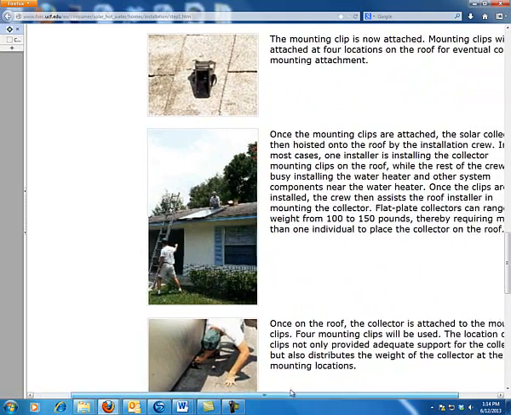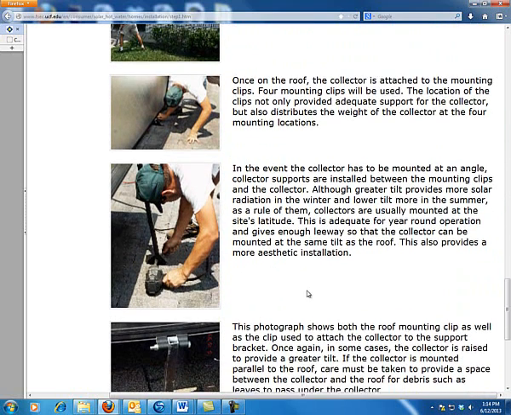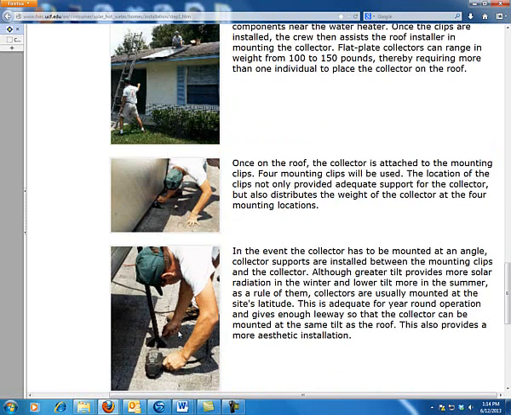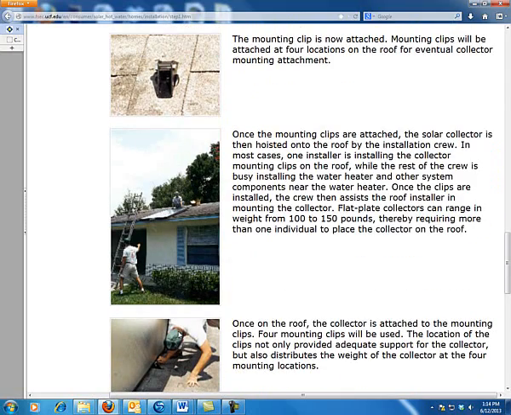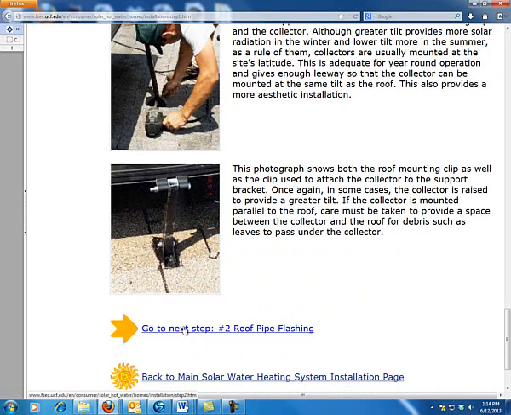Again, you can read this, and I've got the link listed for where it's all at. The clip is going to have to be done. So you've got your clip, here's a small riser to give you that correct angle. The other thing that you're going to want to do is make sure that any exposed points are properly sealed. For example, I like to use a little bit of that sealant around some of these bolt joints because if and when I need to take this system down, I don't want those bolts to be totally rusted. That's my personal preference. So that is the very first step that we've got.